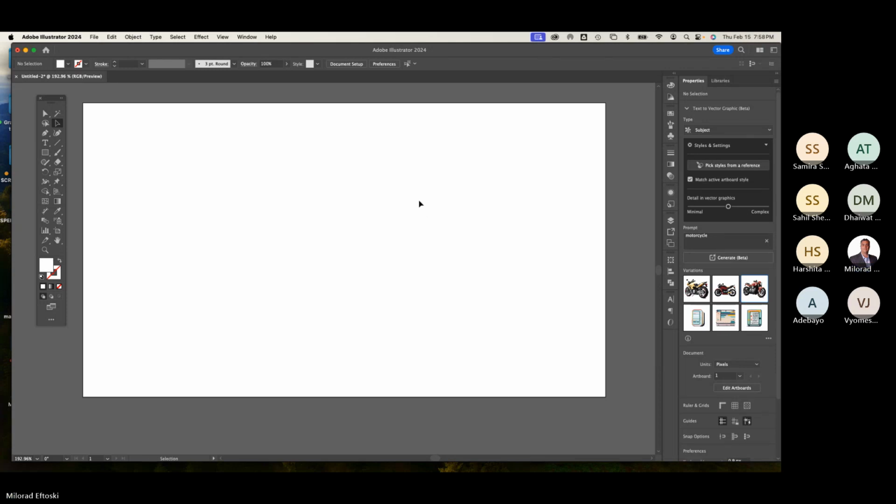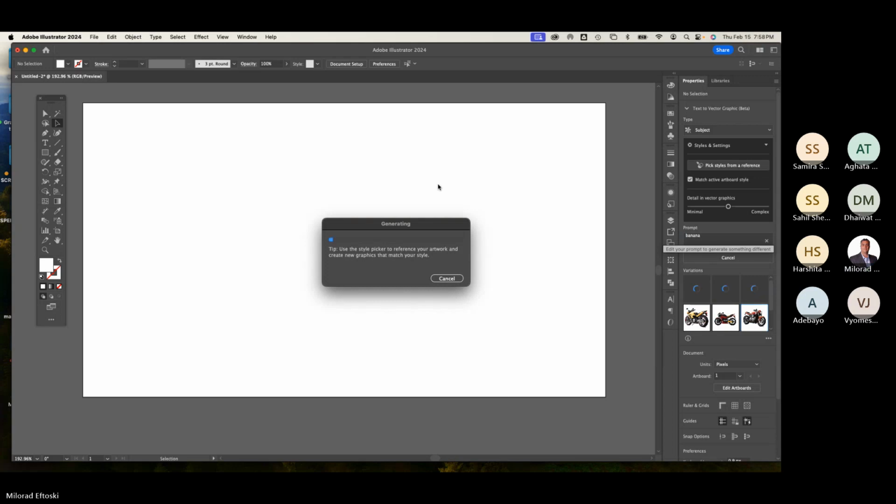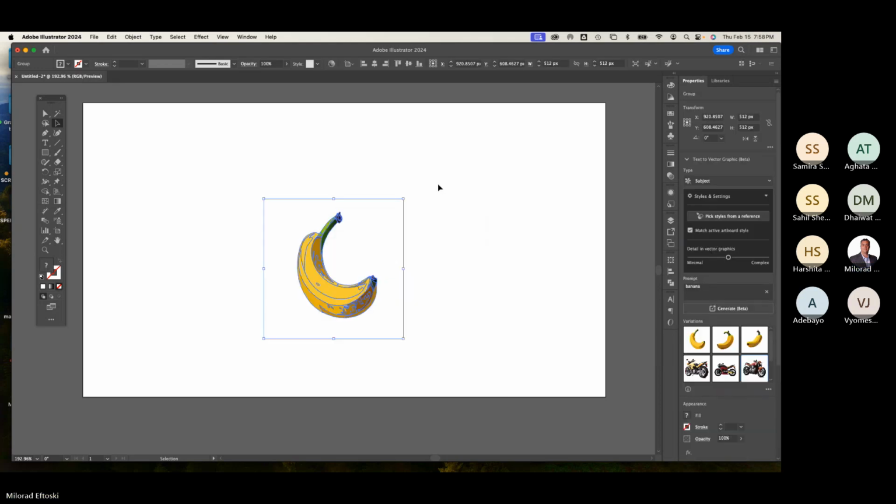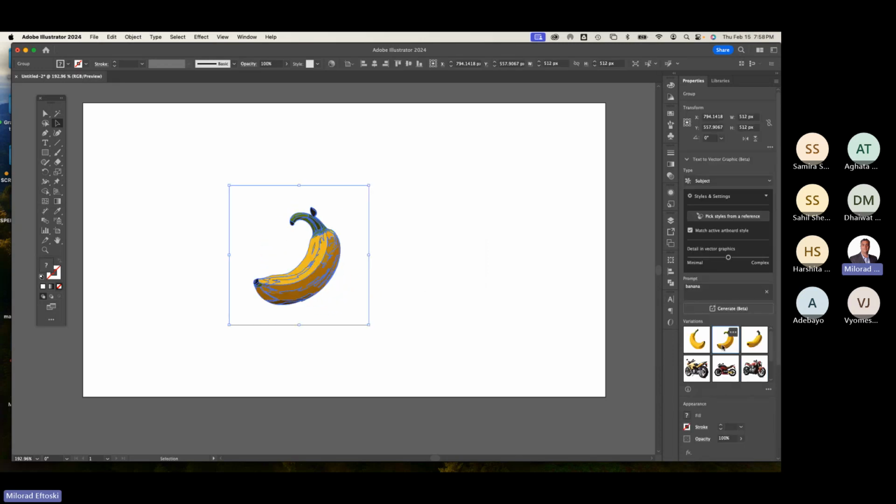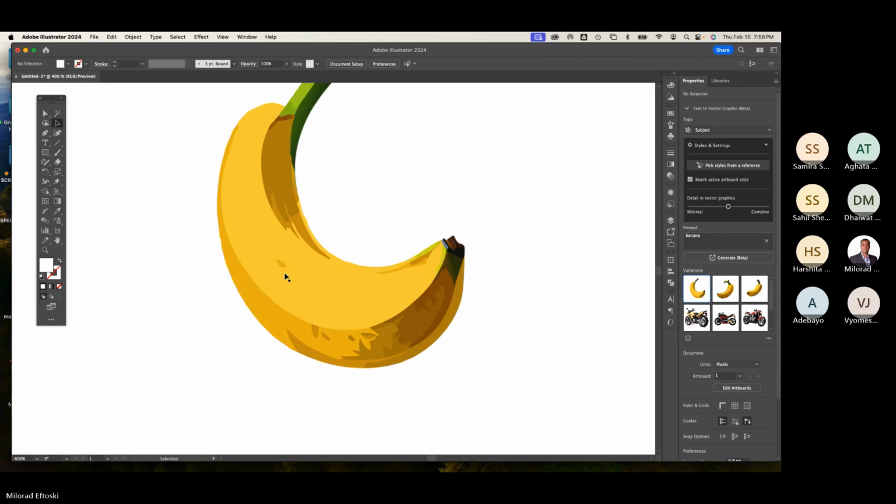What do you think? Right? Let's try something else. Any ideas? Go ahead, throw something at me. Banana? We're doing a banana, so let's see. Banana. Everything you type in here is going to give you a vector outcome. It won't be like the banana we're going to make, though. See, it's level 1, level 2, not level 3. Not bad, okay? This one's not bad either. More like a plantain, right?